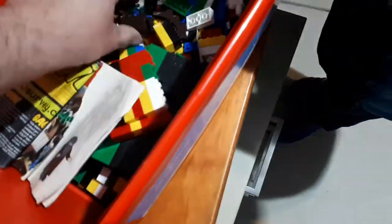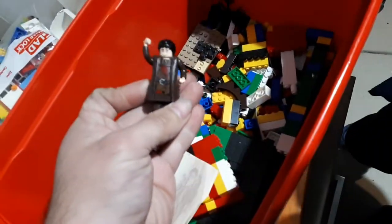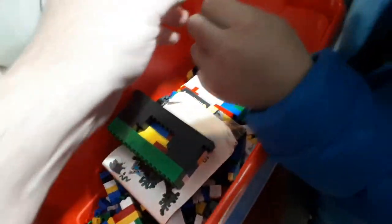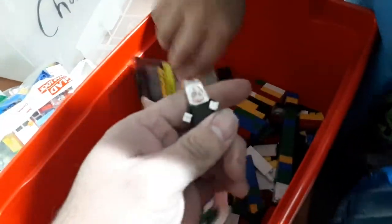We got a ton of Lego with... Oh my God. Someone stuck tape around the Lego. These are Mega Blocks. But there is Hermione. So there is actually some Lego in this set. But we'll have to work out what's Lego and what's Mega Blocks. Daddy, someone stuck tape on Lego. Yep, somebody stuck a cool face on.